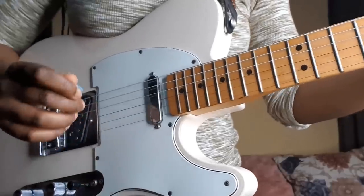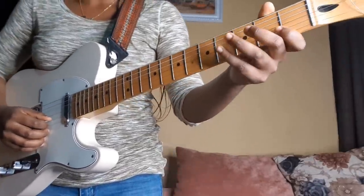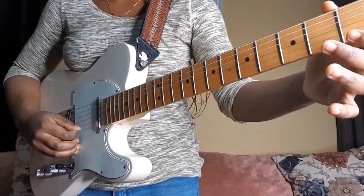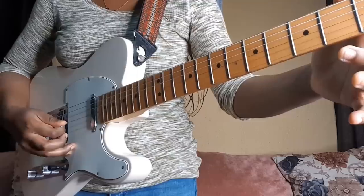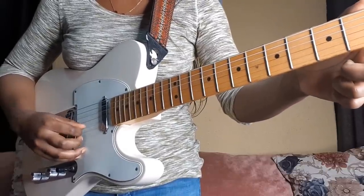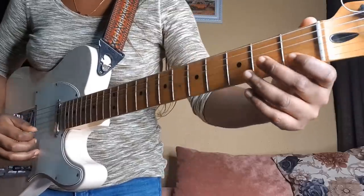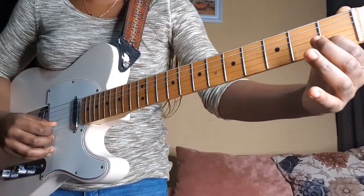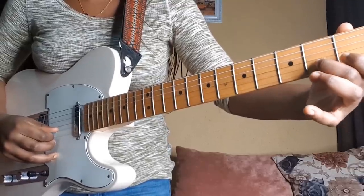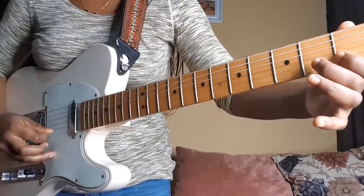So the second thing I want us to do now is go to the fretboard, and we're going to do a couple of exercises with this. We're going to start with the low E string twice, down, up, down, up, and then the B string twice, down, up, down, up, and then the high E string, down, up, down, up. While doing that, we place the index finger on the first fret, B string, like this, and the middle finger on the second fret. So we have down, up, down, up, down, up.